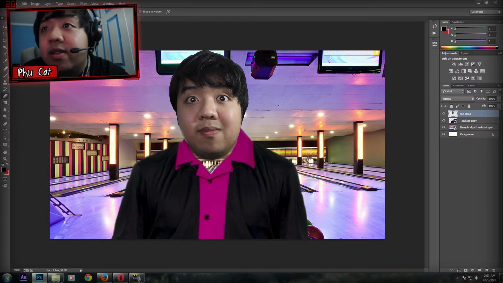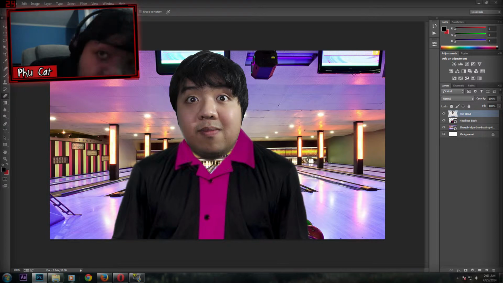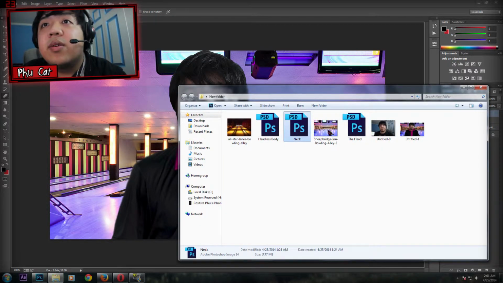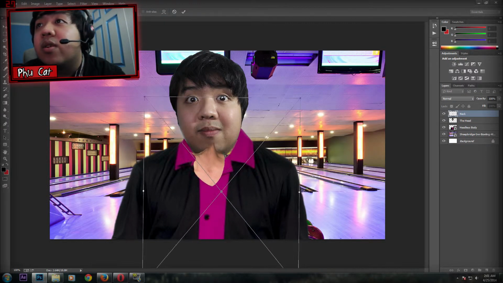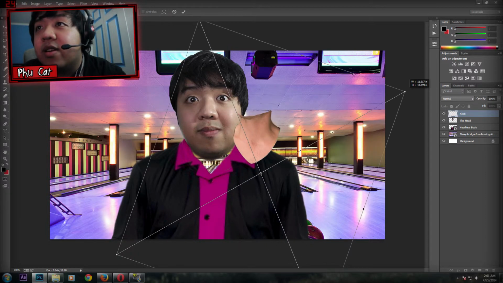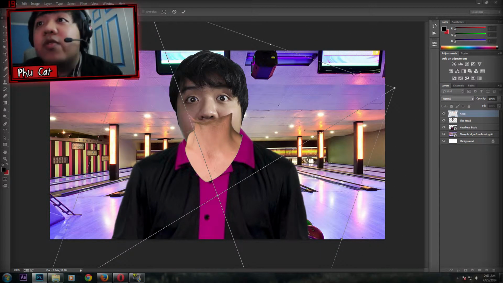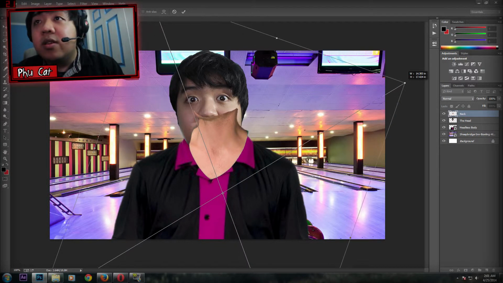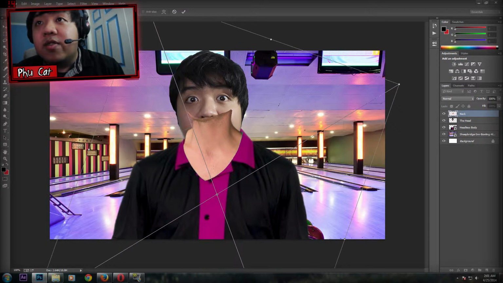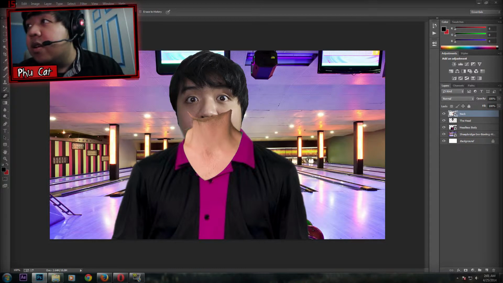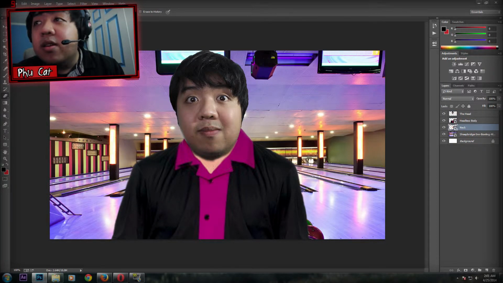And after you've done this, take your neck that you searched out of Google and scale that up to where you think would fit perfectly with your person or your head, and put it under the headless body.